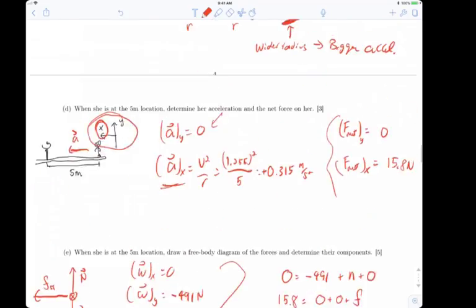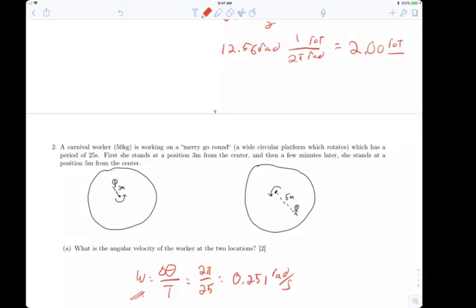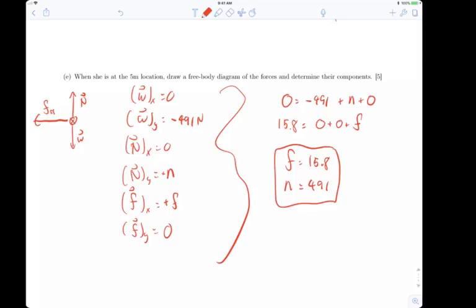Okay, before we go on, some people might ask, hey, this is a friction force, what about all that mu stuff? Well, this is a static friction force. Static friction is as big as it needs to be up to some maximum. We didn't specify what the coefficient of friction is, so we don't know what the maximum is. But we know, since the person is moving in a circle, that there has to be this much friction force on it. There's no way to tell if this is beyond the maximum, but it's probably not.